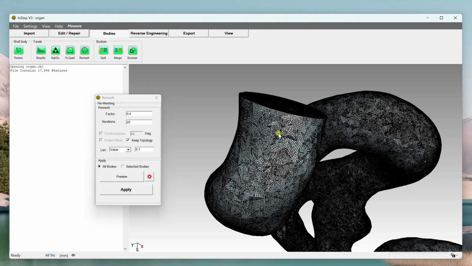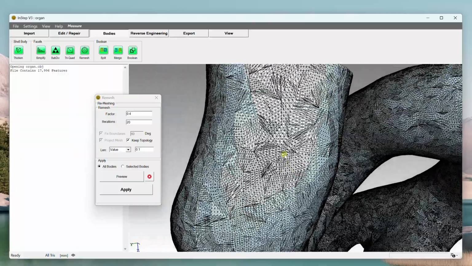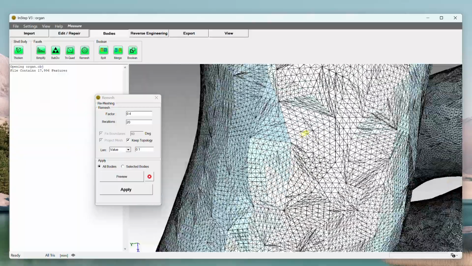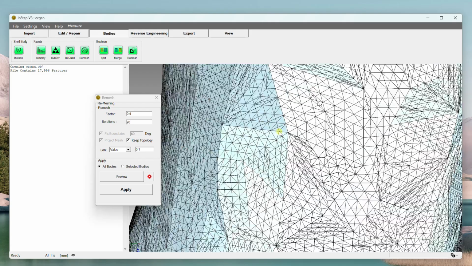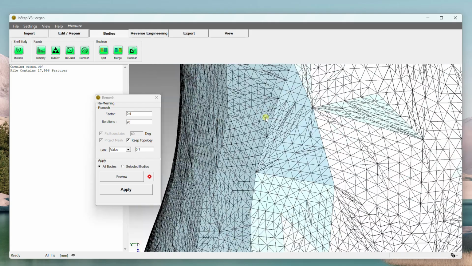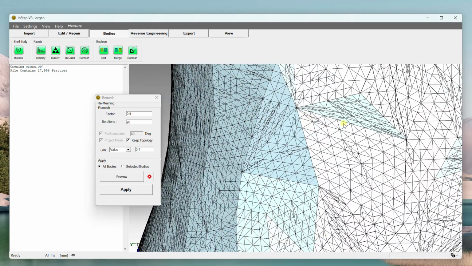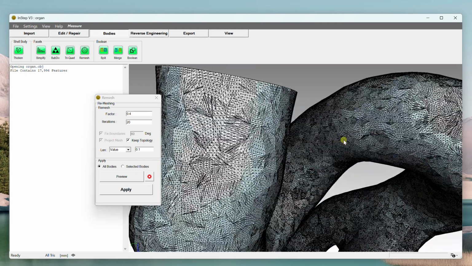So this obviously took a little bit longer, but what you can see is that the result essentially still maintains some of the jaggedness. So we're not really smoothing it in that sense, but the algorithm has created new facets within existing facets basically. So edges have been split and reduced, and therefore keeping the topology.